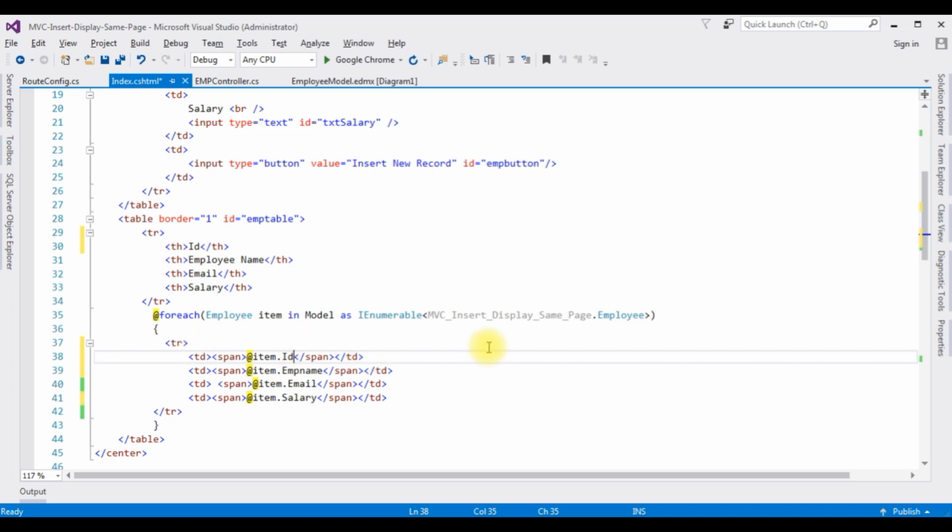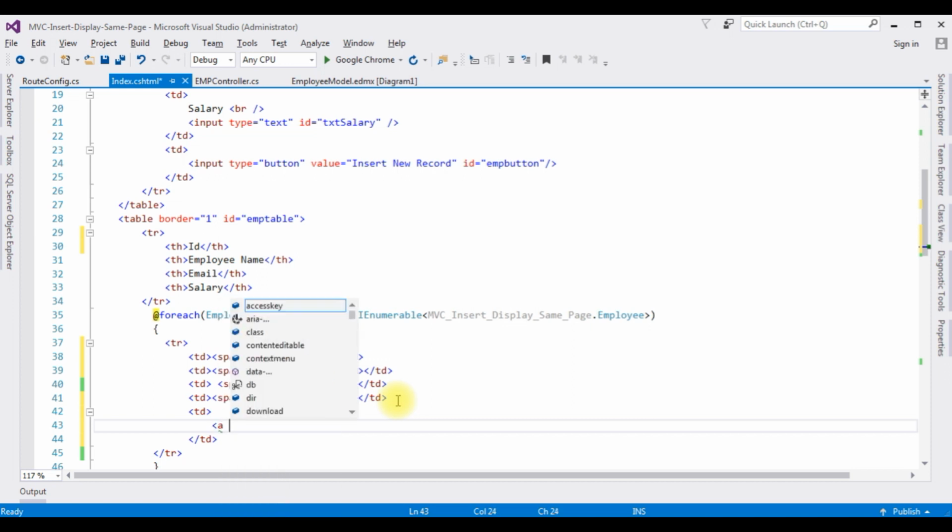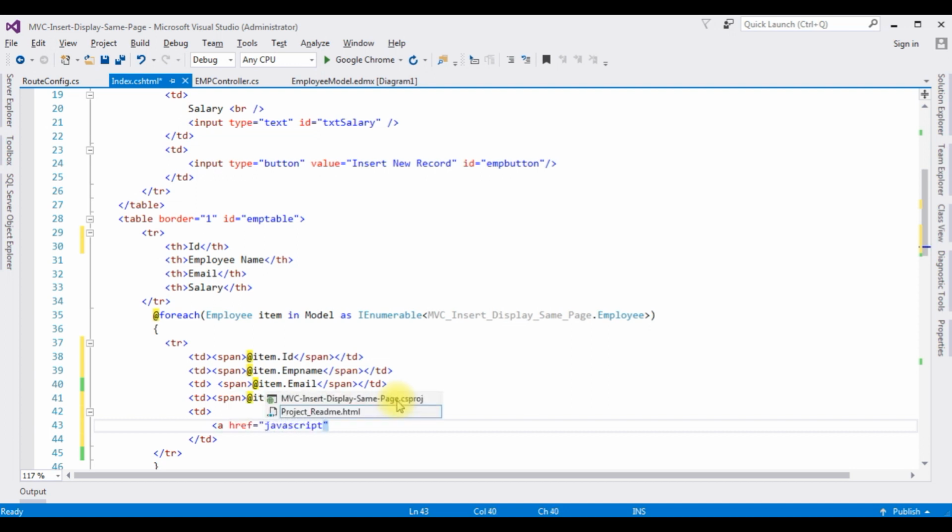After adding the employee id column to this table, now we require the edit, cancel, and update link button controls. Let's add those ones. td, I'm adding a link button control which is a href javascript colon semicolon. Class I'm adding which is the edit, and this link button name is edit.